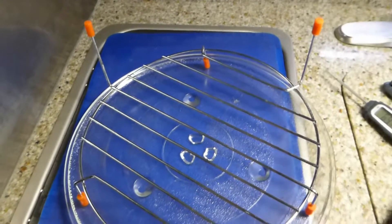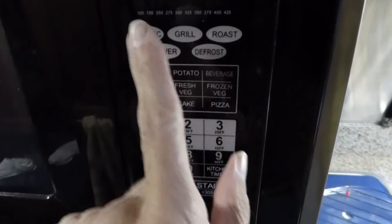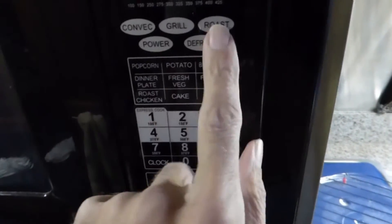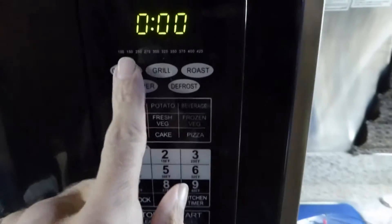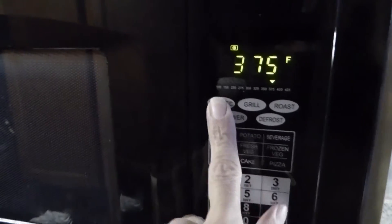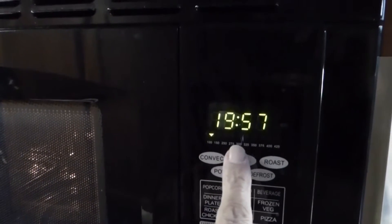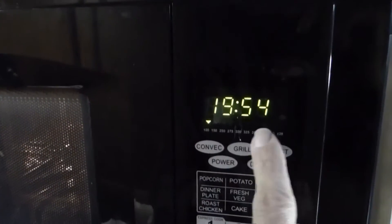It all worked very well. This convection oven has several settings — you have convection and roast. I've read the manual. I assume the roast setting turns on the upper element, though I'm not 100% sure about the distinctions. To use convection: set convection, push the button for temperature — let's say 375 — hit convection again, then enter the time (20:00 would be 20 minutes), and press start. The display will show the actual temperature as it begins to rise, and the set point.